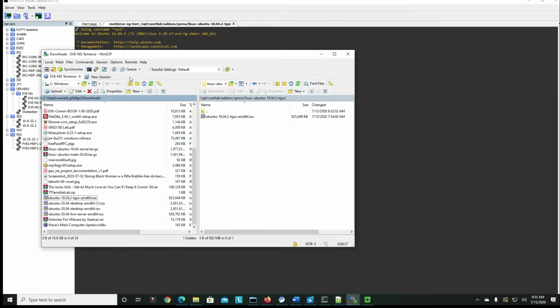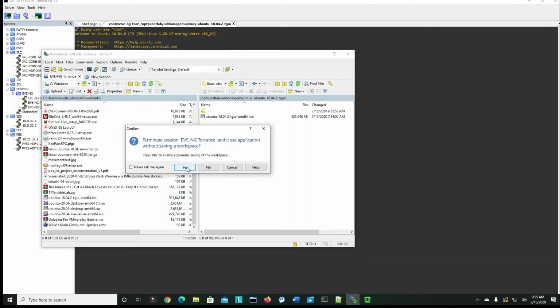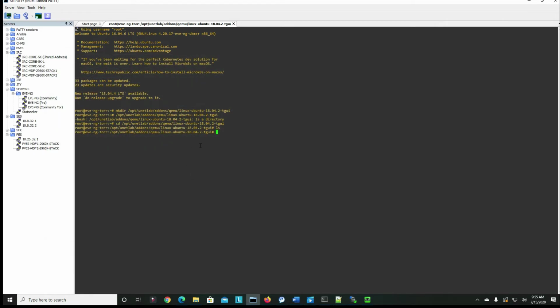Once we have that uploaded, you can go ahead and close your WinSCP session. If you kept PuTTY open, you should still be in that same folder. I'm just going to do an ls again. All right, now you see the ISO that we downloaded. What we want to do now is rename that ISO to cdrom.